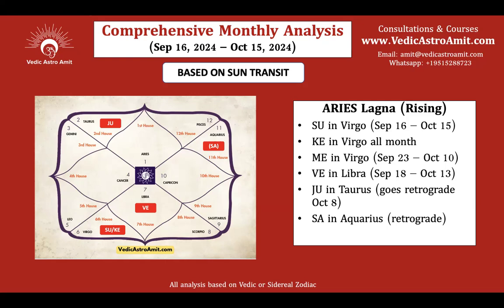Okay, so that's health. Then the second thing, the sixth house represents our enemies. Enemies both within and without. So this is a great month for you to focus on your Shadripus, your six weaknesses. Maybe start fasting, or maybe start controlling your anger, or have a resolve, or take a pratigya, that you will at least tackle one of your six weaknesses, and the Sun will help you with that. Sun will give you self-confidence, and Ketu will give you this everlasting resolve. So Ketu is forever. Ketu is where we came from. Ketu is the source. So take care of your enemies.